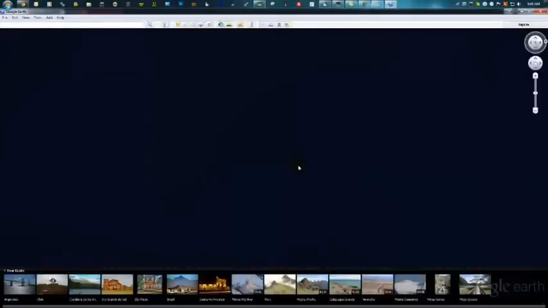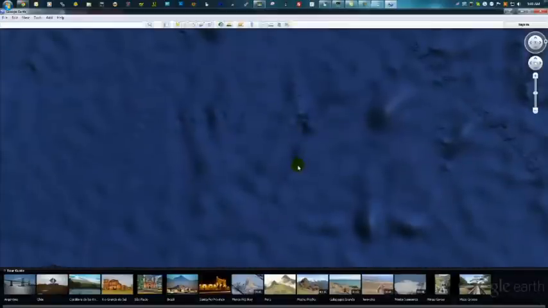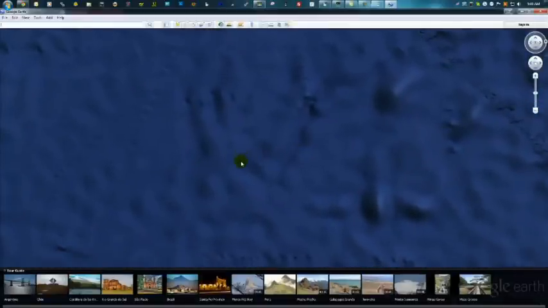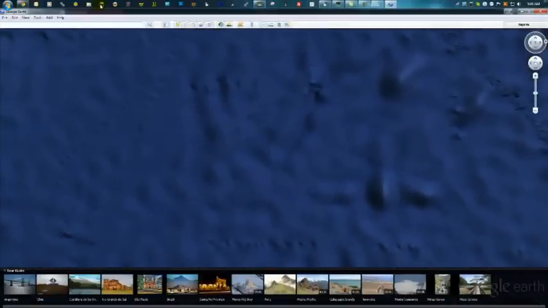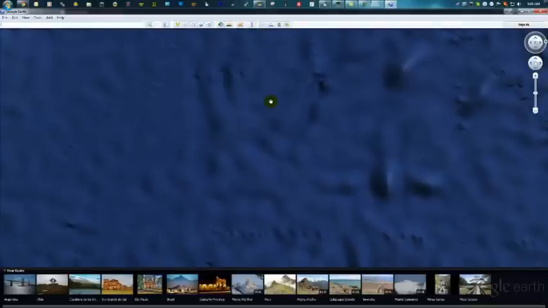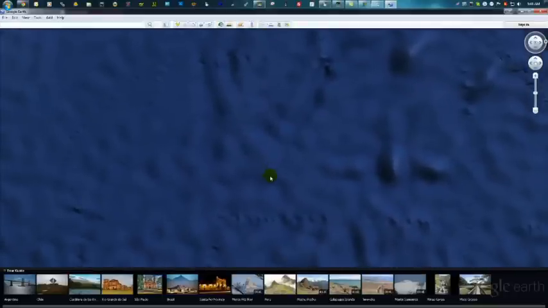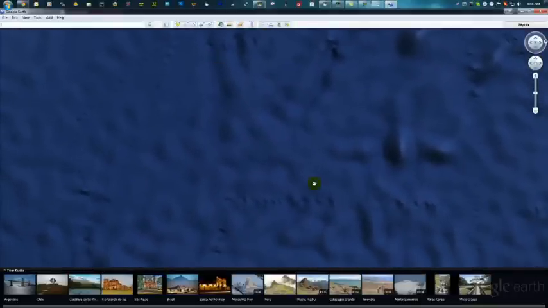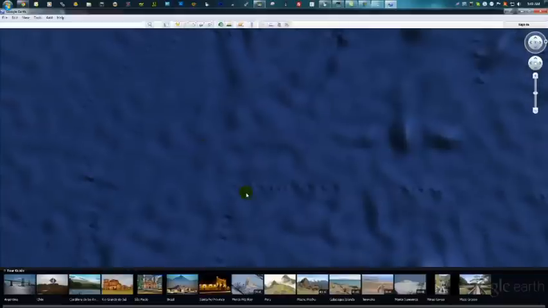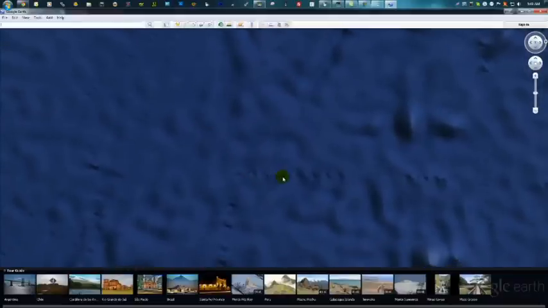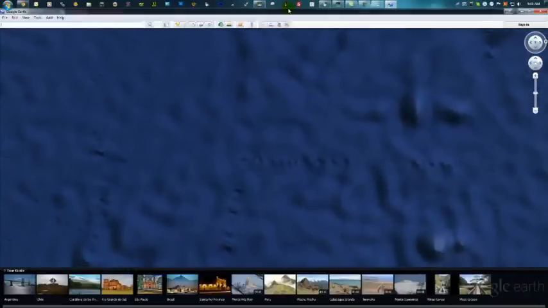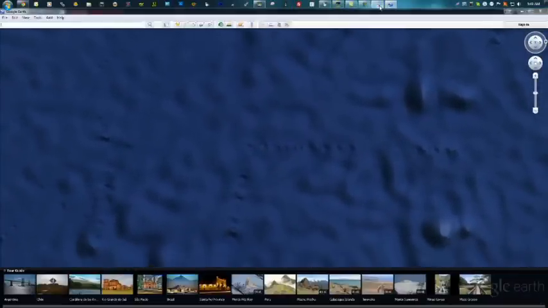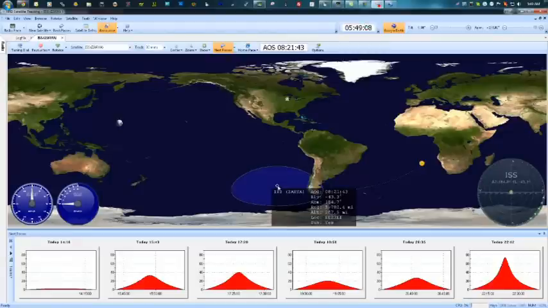So the satellite is currently over water, and that's basically what we're seeing here. It's a view from the satellite looking down, and basically what you're seeing here is the area that is going to be workable. Let's see, come back here. As you can see, she's out in the middle of the ocean, so that's what we're seeing here.